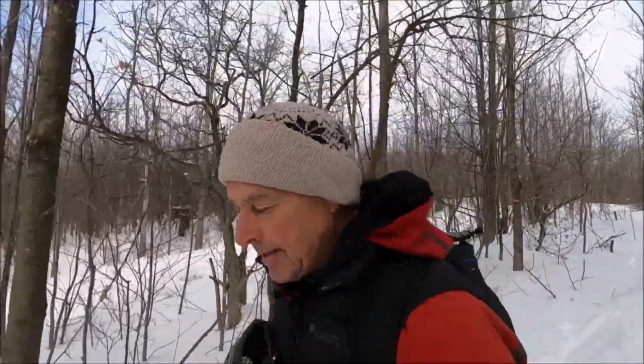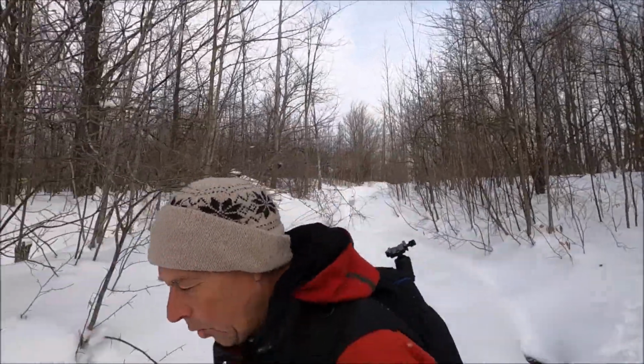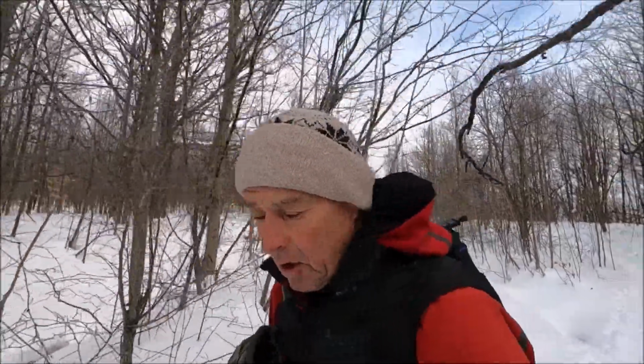No point using power on that. The stabilization on this GoPro Hero 8 promises to be amazing. The 7 was great. Improvements made to the 8. Also, something that's really good is on the still photography side of things. Now granted, people don't generally go out and buy a GoPro of any kind with still photography in mind, but being a long distance hiker and photographer, weight is always an issue, especially when I'm hiking long distance trails.